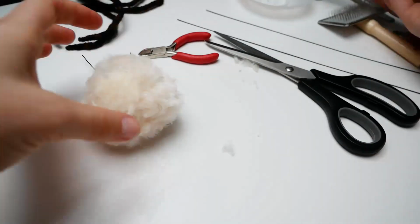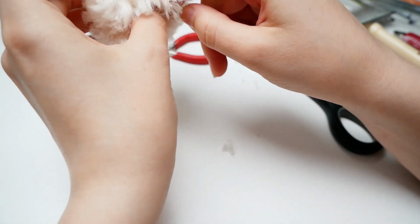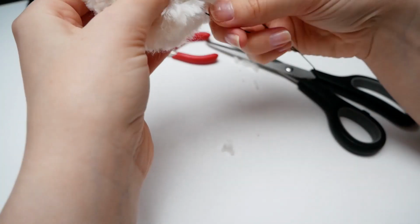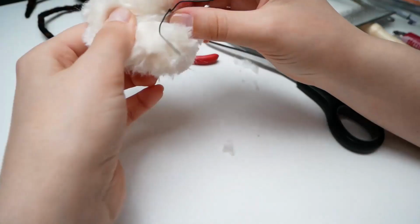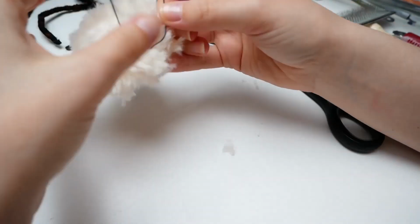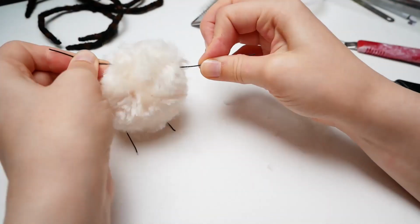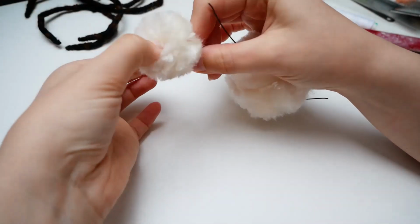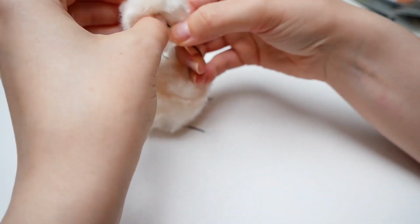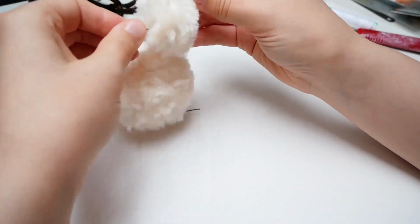Next, I poked the lower pom-pom with one more wire to create legs. At the beginning I planned to make him just out of 2 pom-poms, but at this point I realized that it's not enough, so I pulled these 2 pom-poms tighter and added one more pom-pom to the top. Now he has a head, chest and a butt.